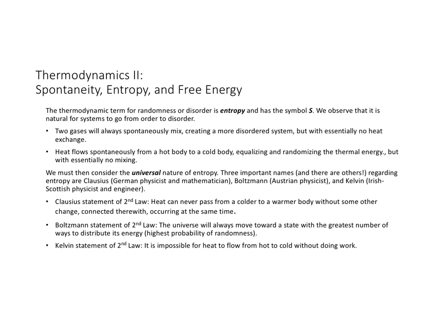Now, the thermodynamic term for this randomness or disorder is entropy and has the symbol S. Notice that we're using a capital S, so it is indeed a state function. All we need to know is where we start and where we finish. We don't need to know the pathway. And we observe that it is natural for systems to go from order to disorder.